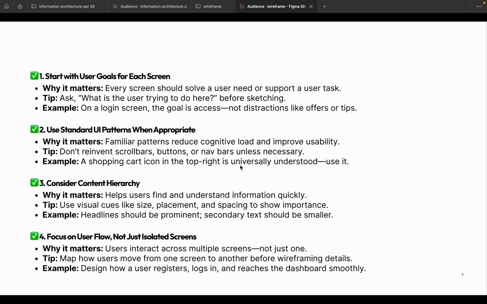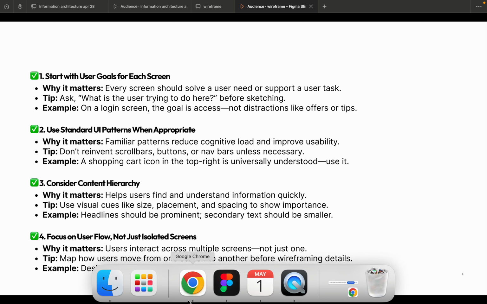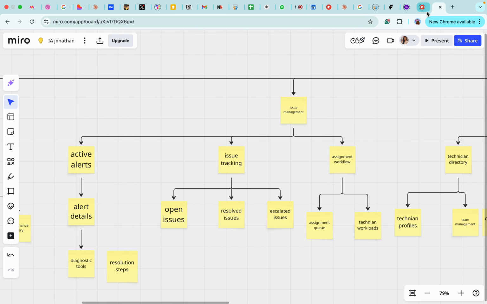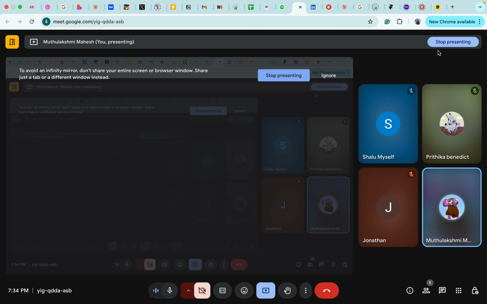With this, we'll end the session here. We'll continue with the wireframing topic in the next session as well. I don't want to hurry it up and lose the focus. So be thorough with the concepts that we are covering every day, and also prepare for your case study. Just focus on the information architecture and the user flows, and if you have any doubts about what we discussed in the previous classes regarding the information architecture and the user flow you are currently working on, you can ask me.